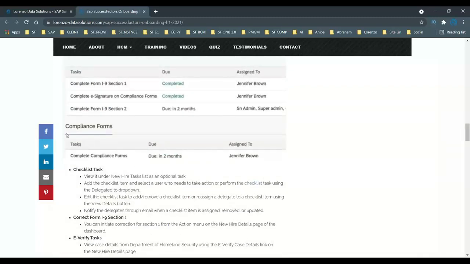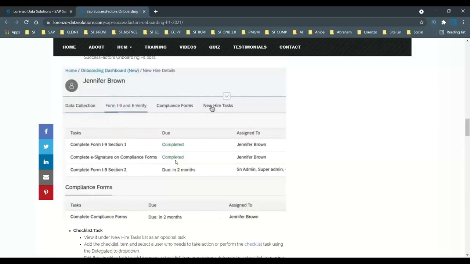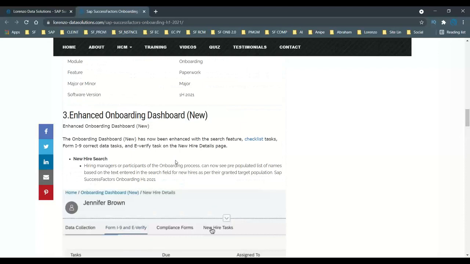These features are provided from this particular functionality. You can also find the compliance forms at the bottom. So there are different sections available from this onboarding dashboard new tile, which were not available before. These are enhanced features over the onboarding dashboard tile.